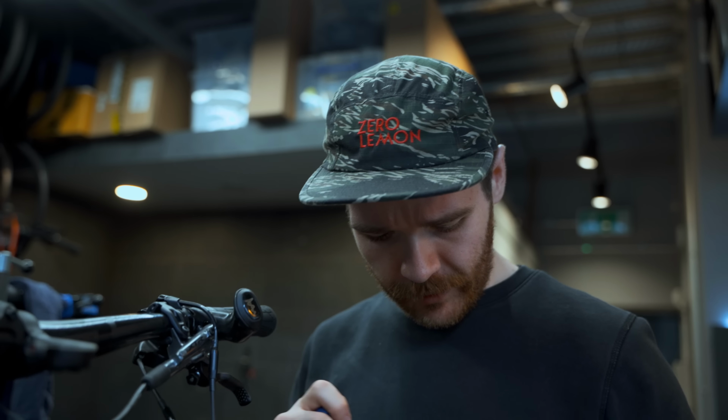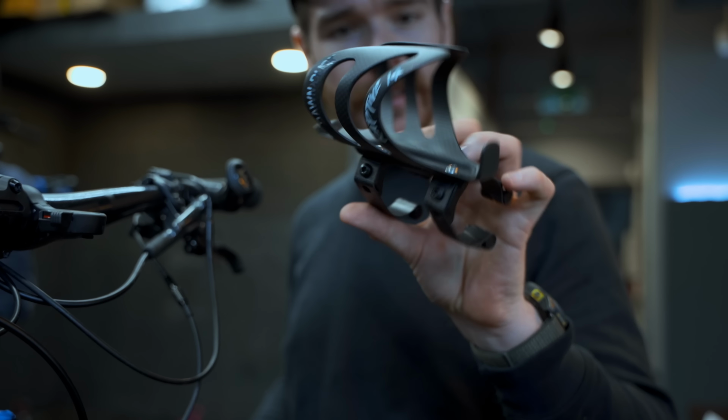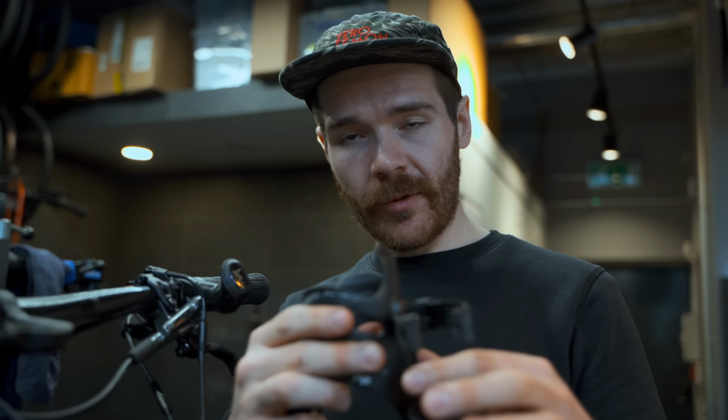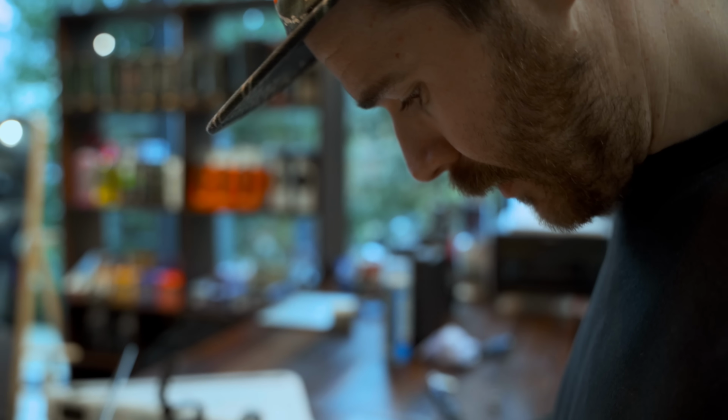Basically, I've been doing some research into bottle cages, and based on TailFin's recommendation, they raved about these Dawn Till Dusk Captive 14 bottle cages. They're supposed to be a very tight and supportive water bottle cage that'll hold it in place while you're bouncing around off-road, effectively. We'll see how that goes though, right?